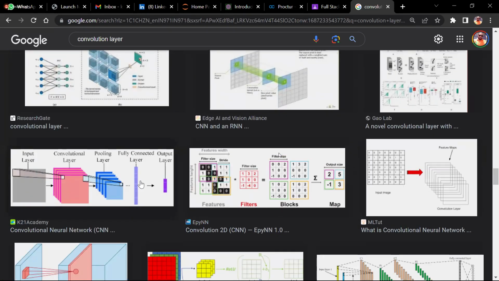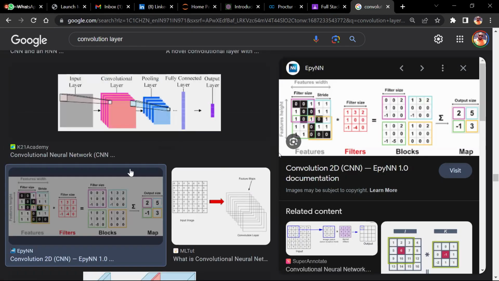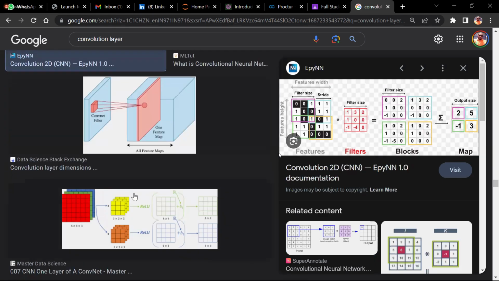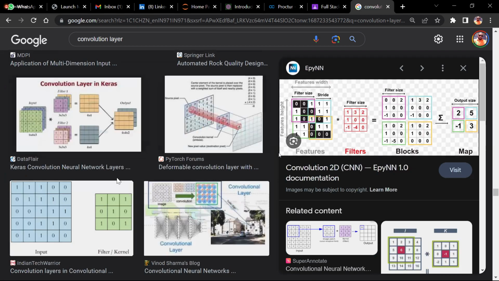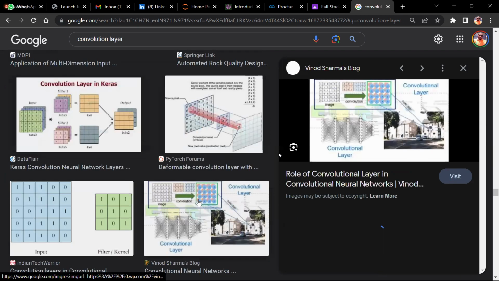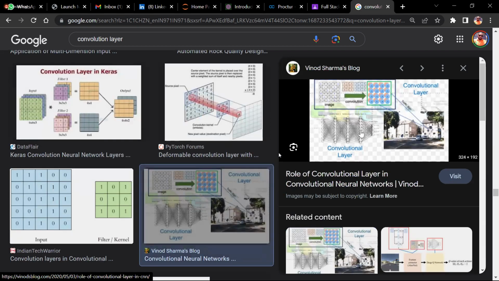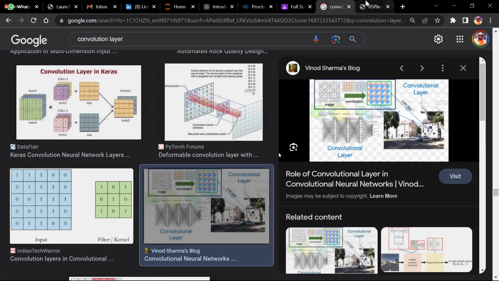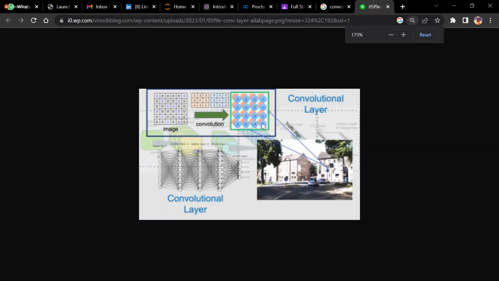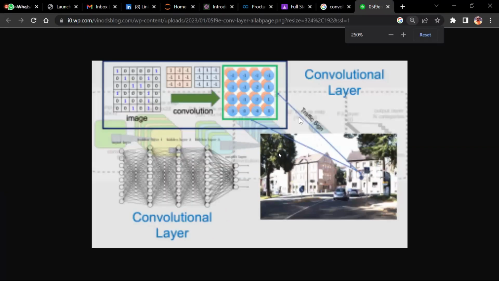This is the first process of the CNN algorithm, the convolutional neural network. Am I clear or not? Just right click and open the image in a new tab. This is a traffic signal.